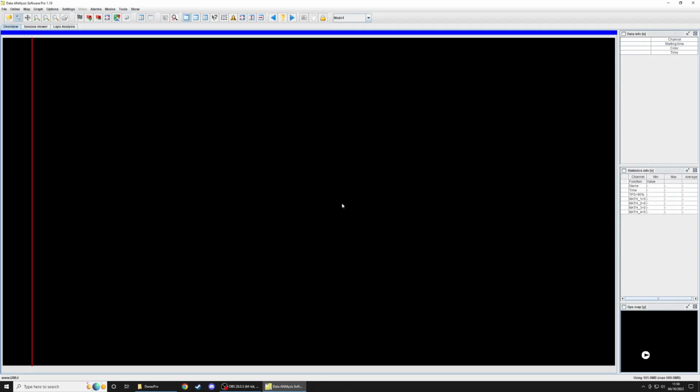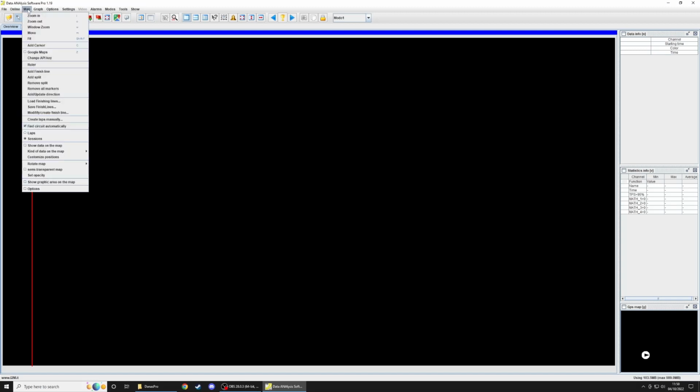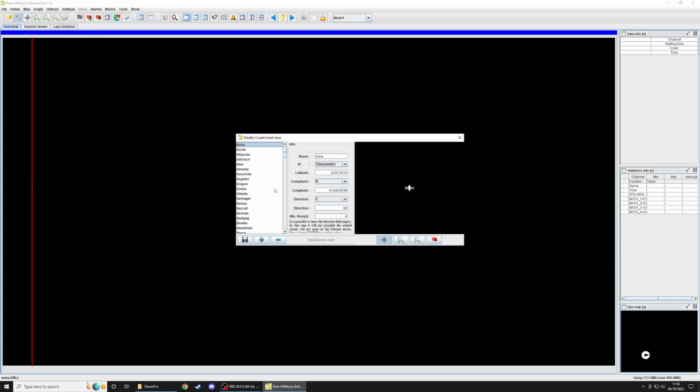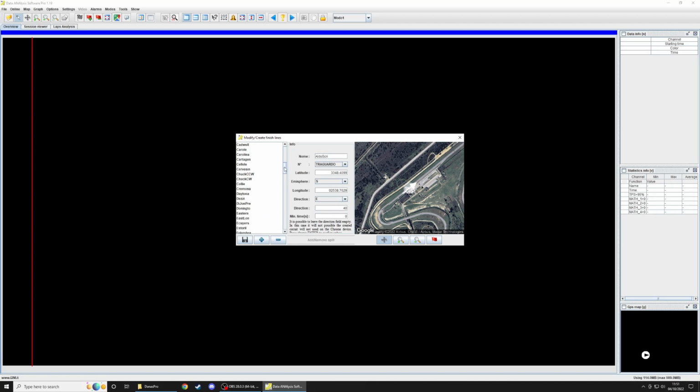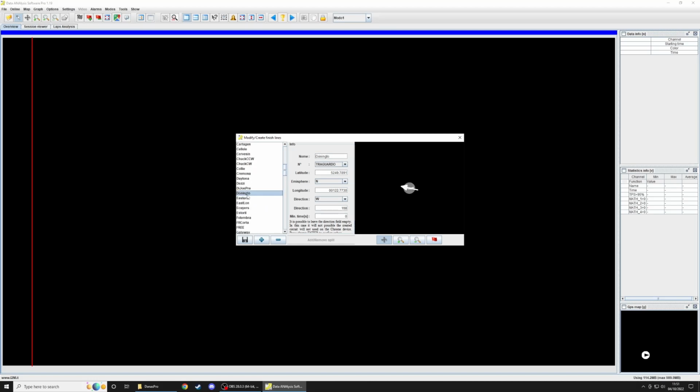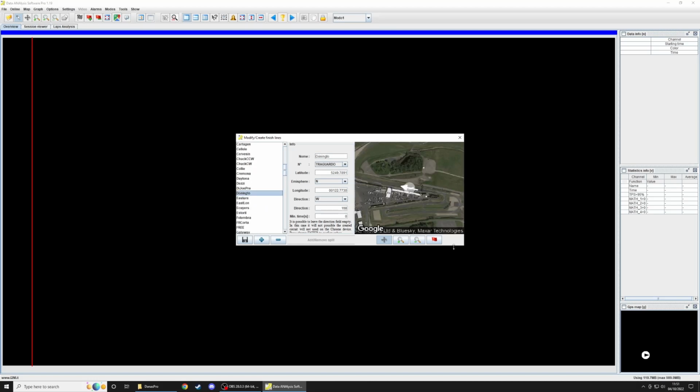So I'm going to save it. And then if I go to map, and then go to modify create line, if we look at this and we start clicking a bunch of the circuits, we can see we've got Donington Park and we've got this preview loaded, so we can zoom in, zoom out. If we wanted to change the start line positions or do anything there or add sectors, we could do that from here.